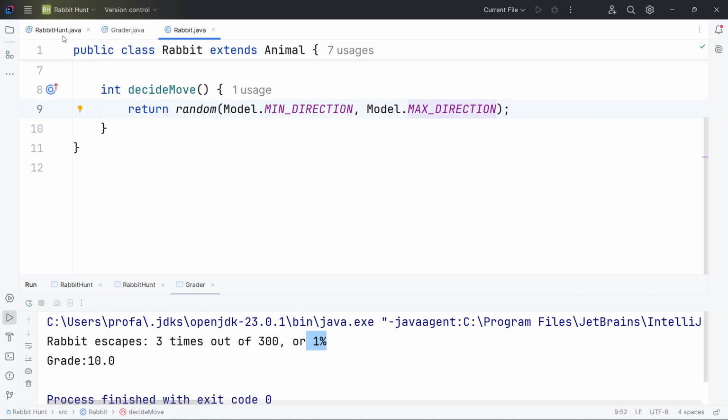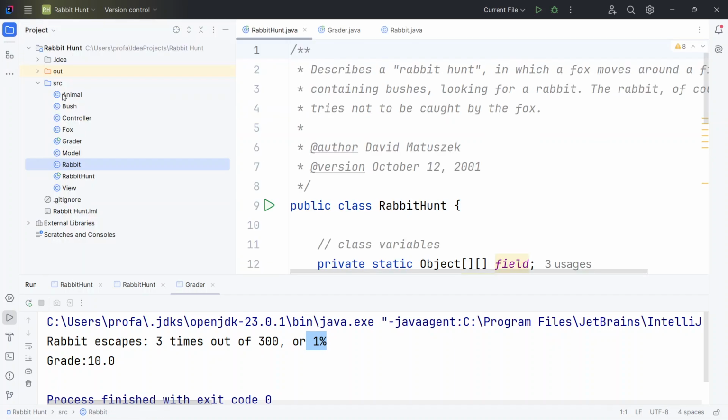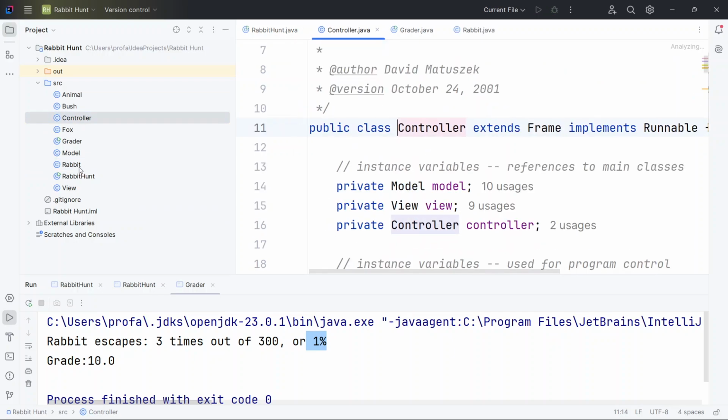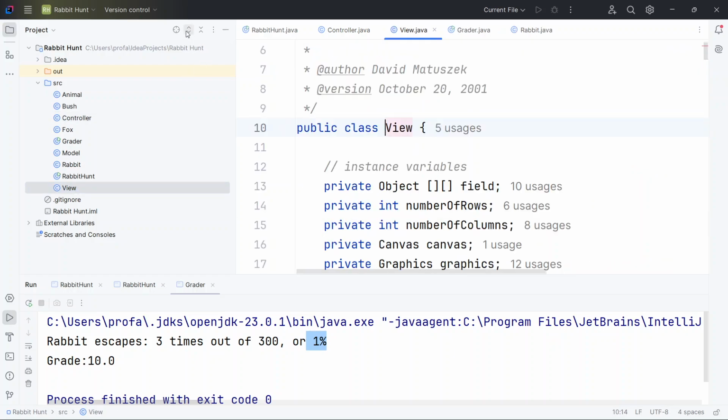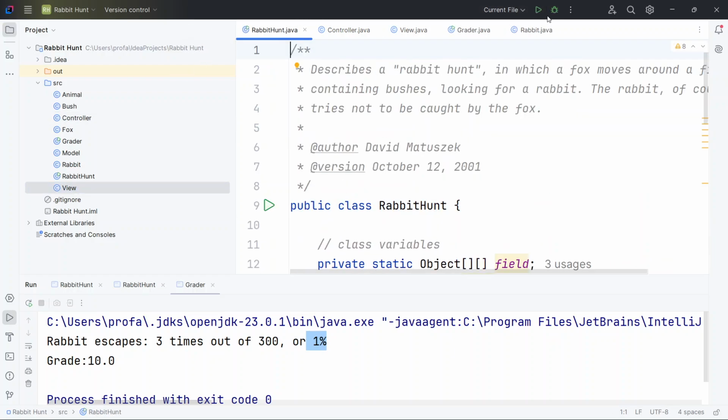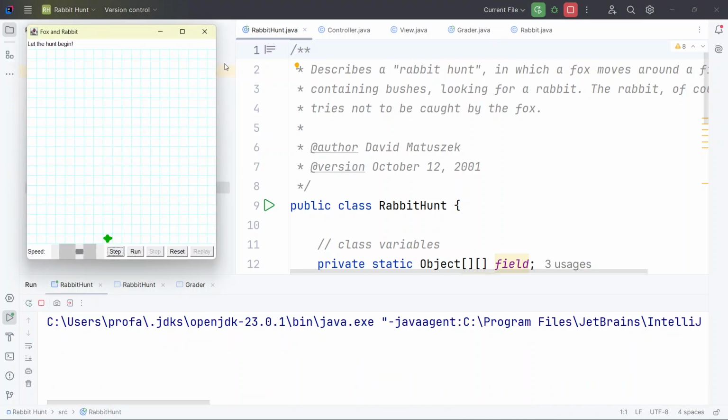But now let's go over the parts that you don't really need to focus on for a second. This is a model-view-controller. The way this works for GUIs, a graphical user interface, is that a good way to think of it is that you have the model. You have the internal logic that's going to be displayed to the user, the way the program works. When we run the grader, we're only using the model. The view and the controller were completely unnecessary. It was running through the program without us looking at it.